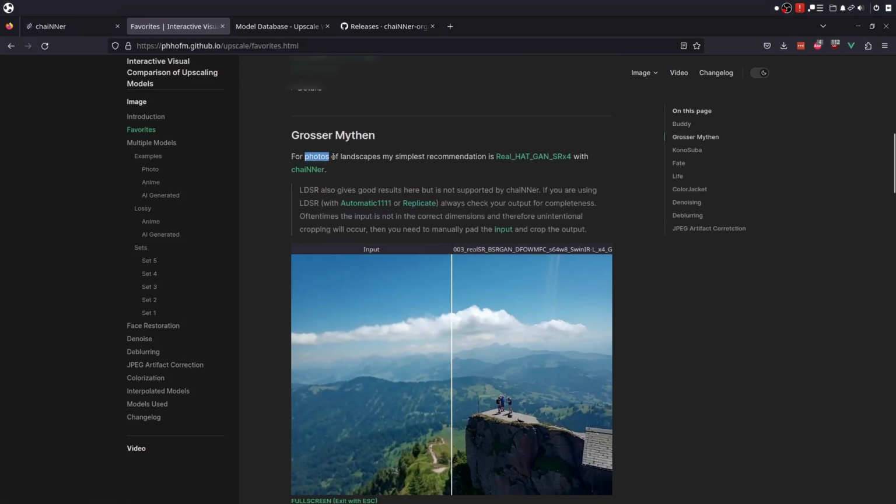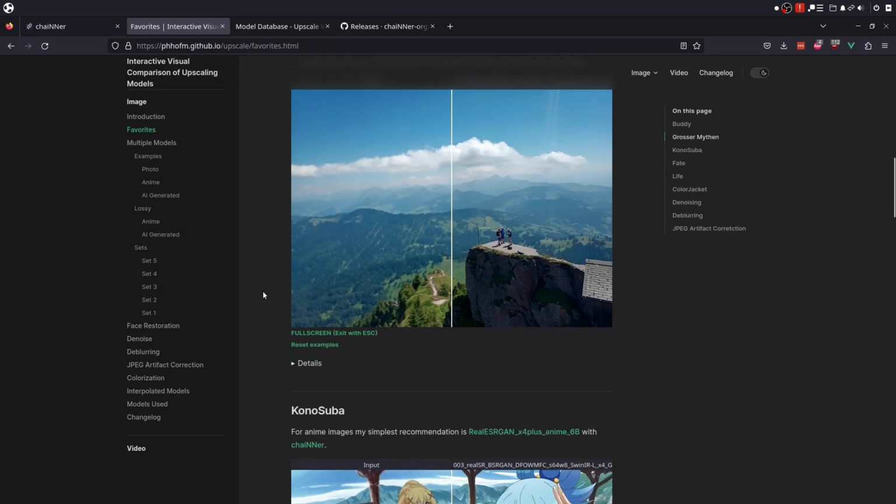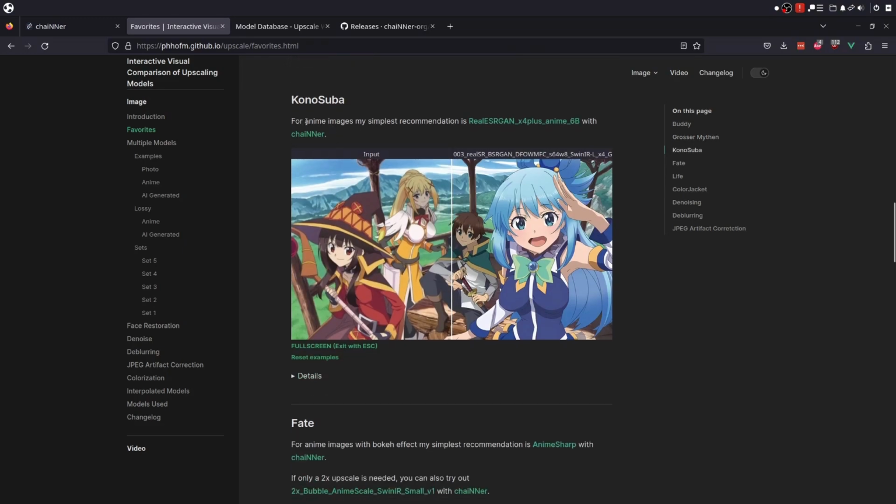Then I have for photos of landscapes, I would recommend this model. So you can simply click on it and download it. For anime images, this is my recommended model, and some I liked.